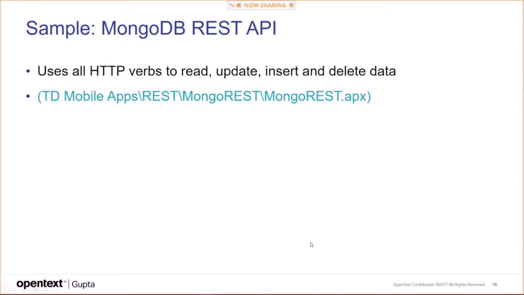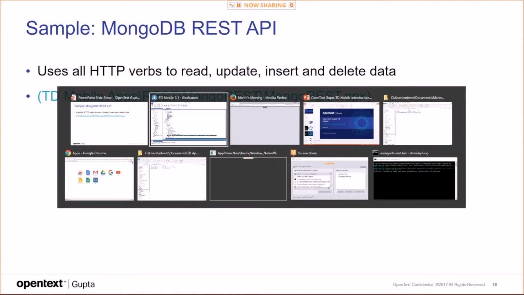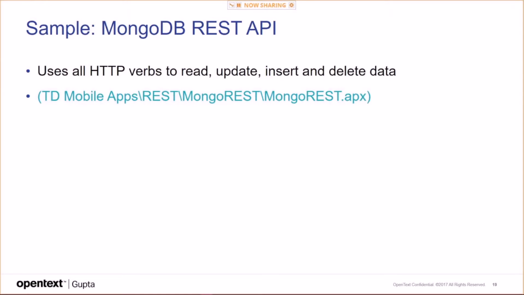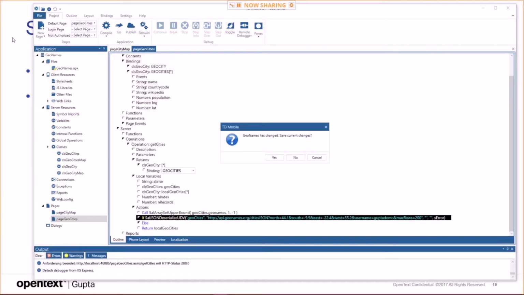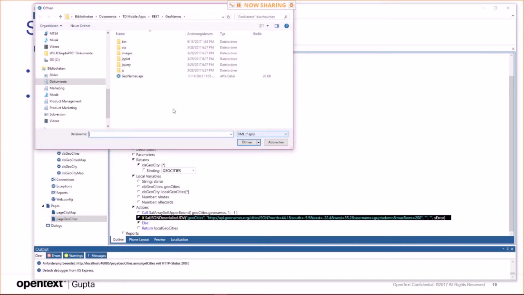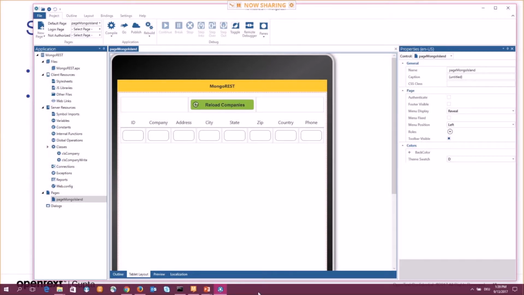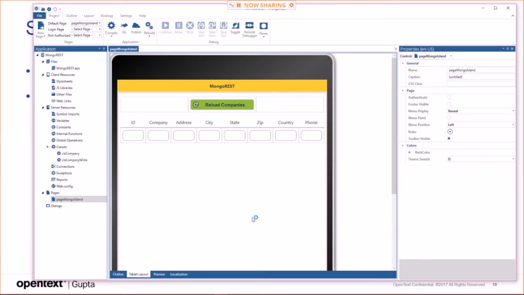Another example where you use all the HTTP verbs, so that was just for reading data. That's TD Mobile apps. So Mongo REST, basically the Mongo NoSQL DB is installed on my machine, and this one has a JSON provider installed where I can call update, insert, and delete.